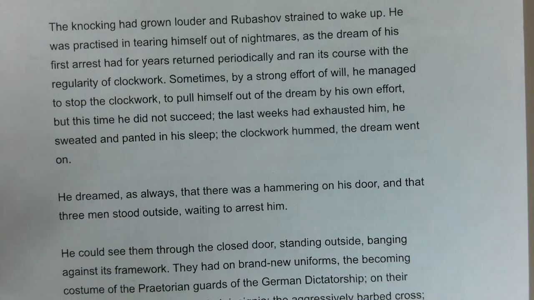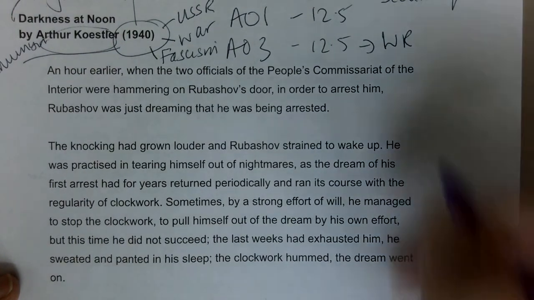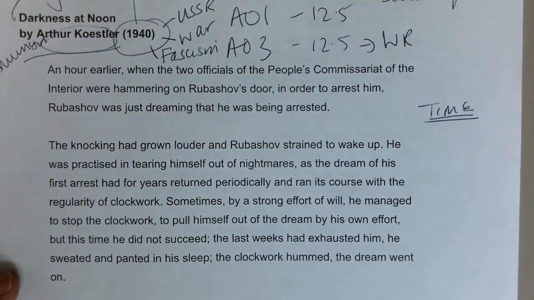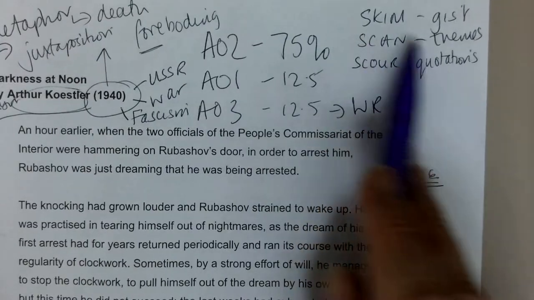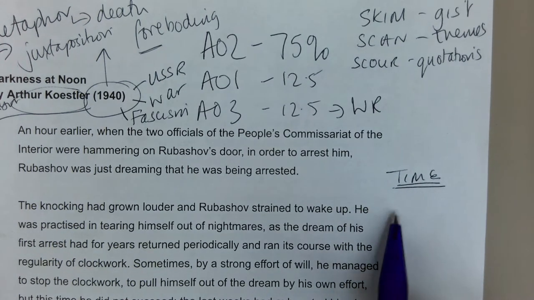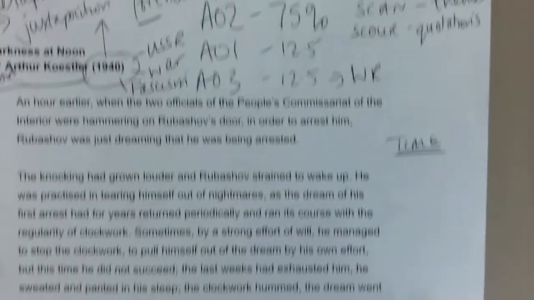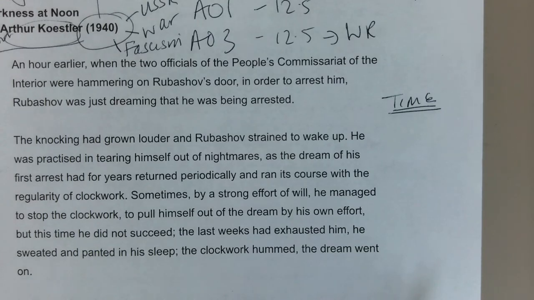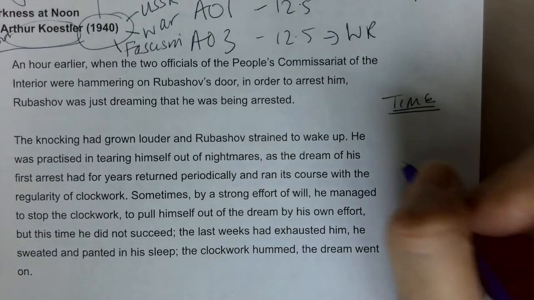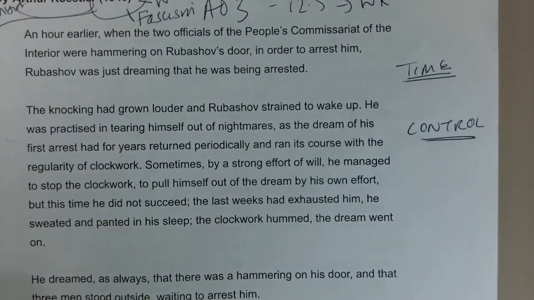Repeating myself, exactly. So what I want to do is go, someone give me a theme that's in this text. The theme of time. There's something going on with time. Well done, Niamh. And what if it comes up here, and then here, and then here? I'm better off, I've scanned for time, and now I'm scouring. I'm not going to write them out again, right? I haven't got time for that, but I am going to think how I'm going to organise my quotations on time. Give me another key theme. Control. Lovely. Control has one L, by the way. What else am I in danger of doing if I write chronologically?